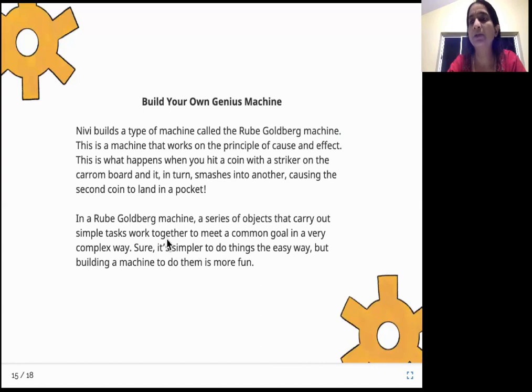Another example that you would have seen for cause and effect is when you play a carom ball. What happens? You are hitting the striker, right? So the cause is you hitting the striker and the effect is the striker moving. But it is not just the striker. The striker will go and hit another coin, right? So that will be the cause and effect will be the second coin moving and probably finally landing in the pocket. So there is also a cause and effect.